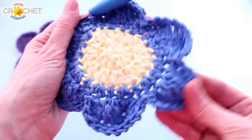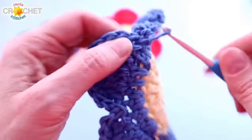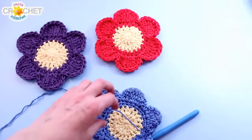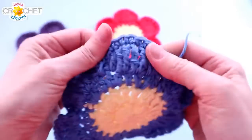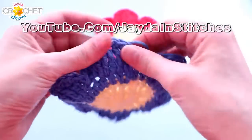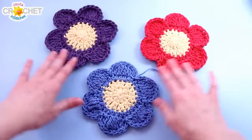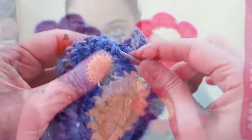Once you're all the way back around, take a moment to pull out those petals. Slip stitch to join in that first stitch of the last row and fasten off. Weave in your tail, flatten out that edge, and you'll notice your little flower isn't bowing in the middle anymore. Once you've woven in your tail, that little coaster is ready to use! I'm hiding amongst the flowers — I love this little pattern. It's cute for a coaster and also nice as an applique. We hope you enjoyed making it along with us. Stay safe, stay crafty, and have a wonderful week — bye everyone!